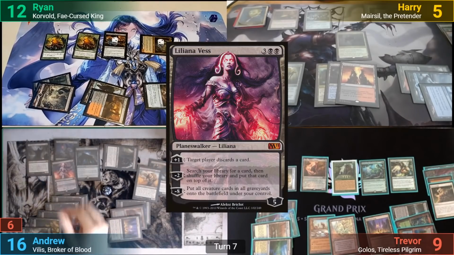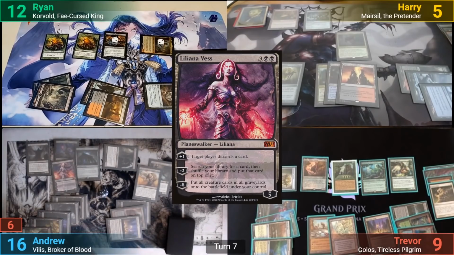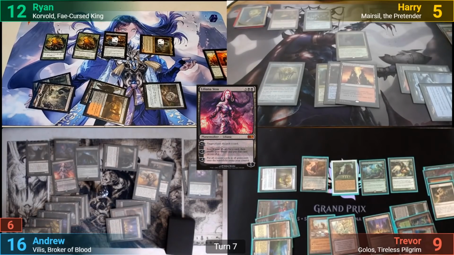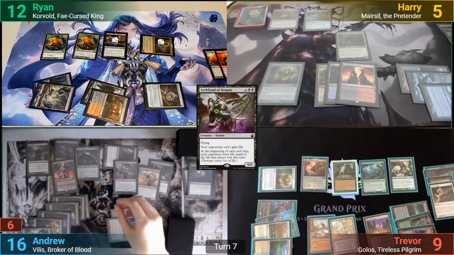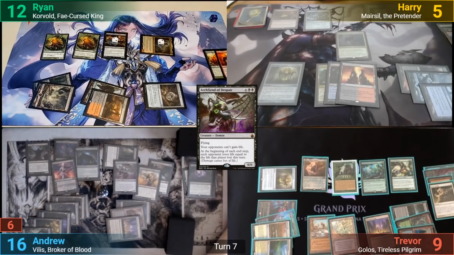I then cast Liliana Vess, down-ticking her to go into my library and find the Archfiend to put on top. I then cast it with the Citadel, and we then move to my end step, and the Archfiend takes care of what life remains for my opponents, winning me the game.